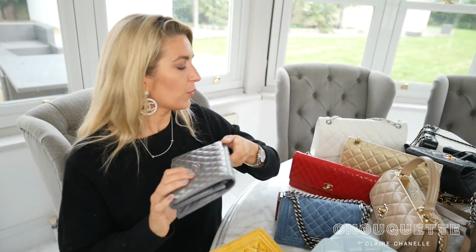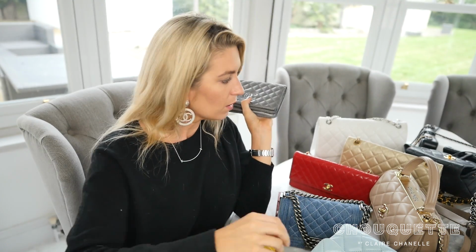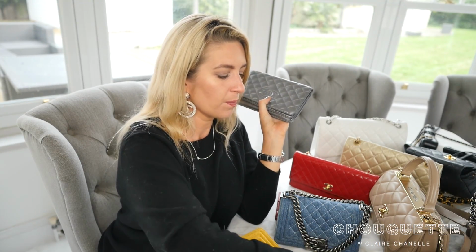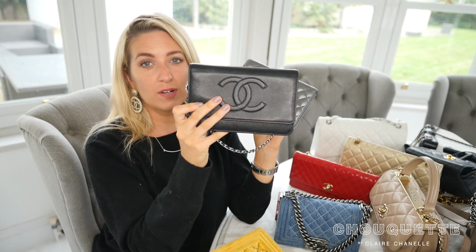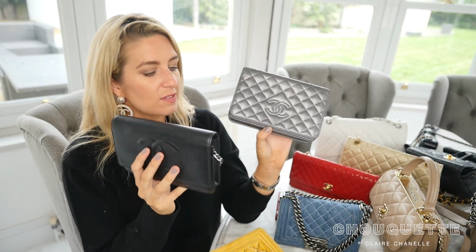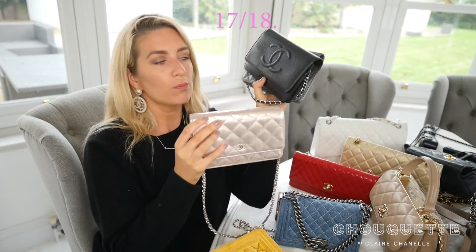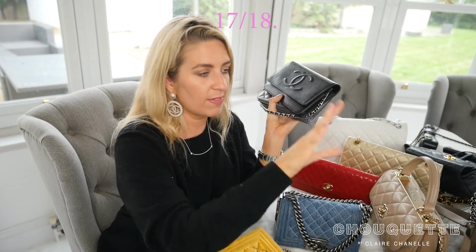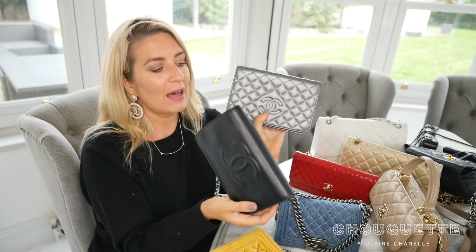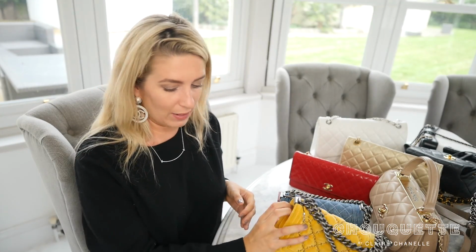I think the last bag, no, we've got one more. I went for a bit of a wallet on a chain. Oh, that's it. Wallet on a chain phase. These are actually really hard to get hold of now, this style, which they never used to be. I wanted standard, I wanted black, neutral, black, neutral and a colour. It's like a thing that I always do, but I love these bags and I have one colour for each occasion. Don't need another one, that's already greedy. So yeah, don't be scared of the wallet on the chains, they're actually very practical.